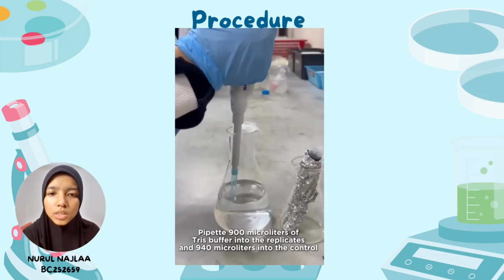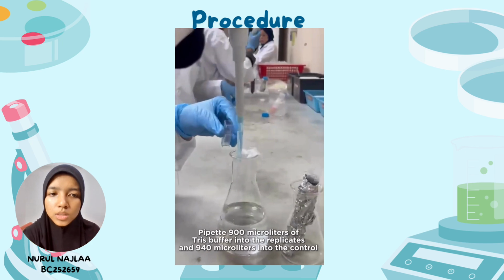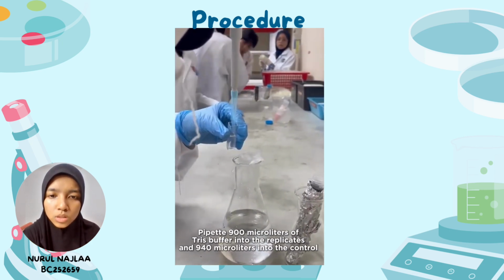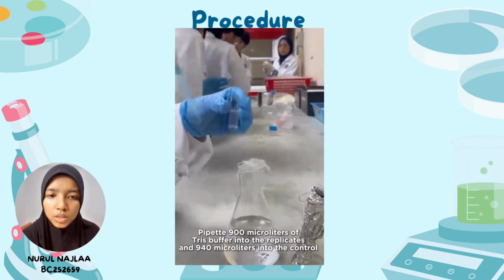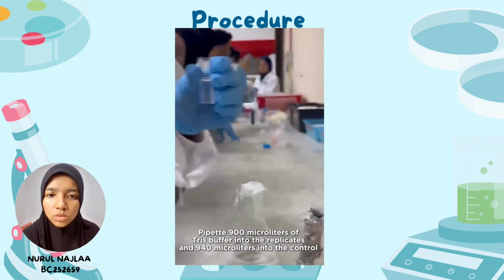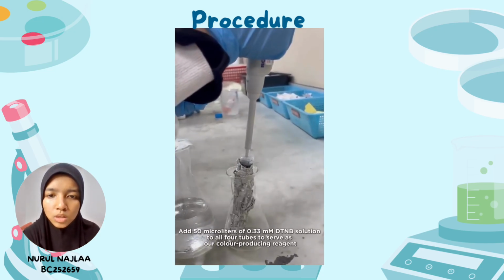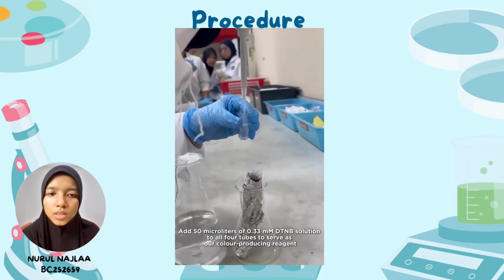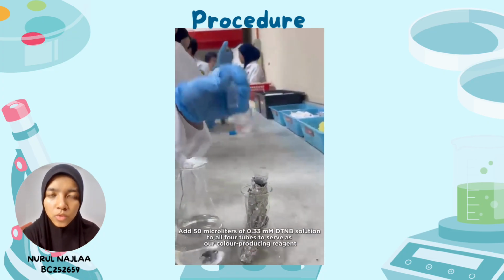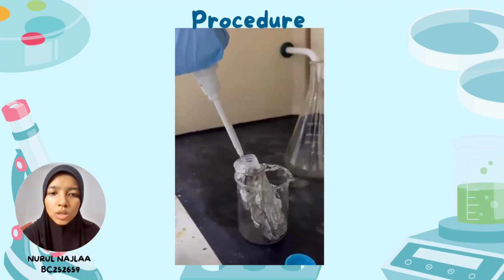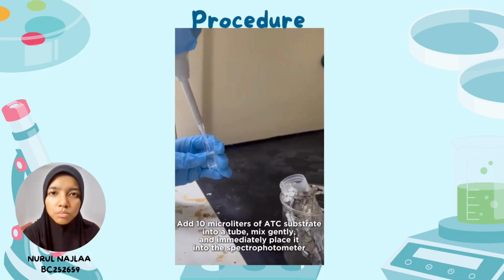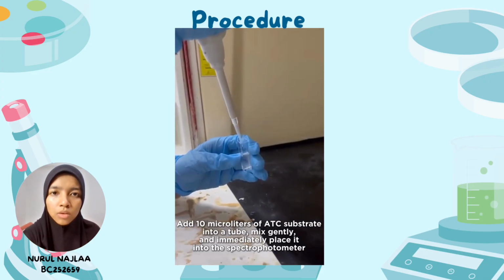We repeat this direct cuvette pipetting and measurement step individually for replicates 1, 2, and 3. Running this experiment in triplicate is highly crucial to ensure the precision and reliability of our kinetic data. Since we are dealing with a very small volume of substrate, which is only 10 microliters, doing this helps us to minimize random pipetting errors.